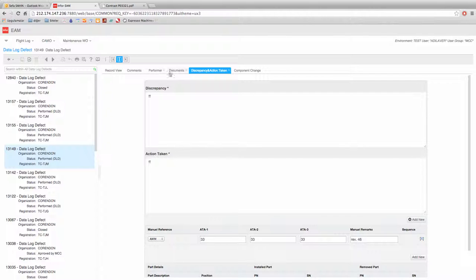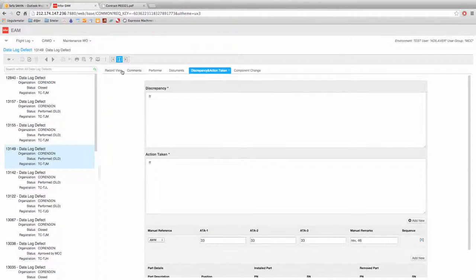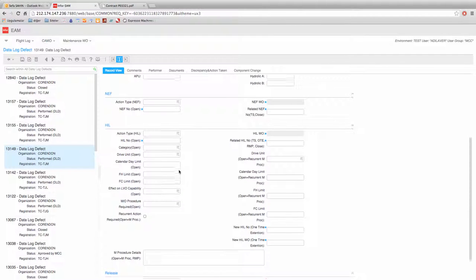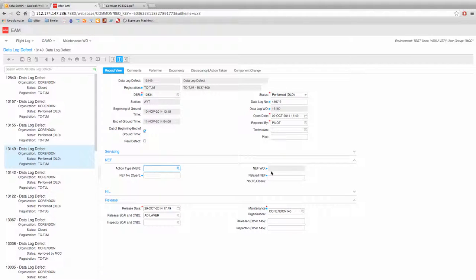So at first we have to create a data log work order, and after that we have to fill the discrepancy action tab and save it, and after that we have enough rights to create an NEF work order. Let's create an NEF work order.